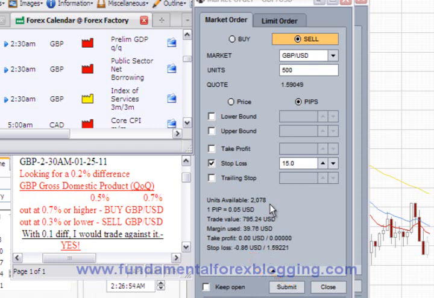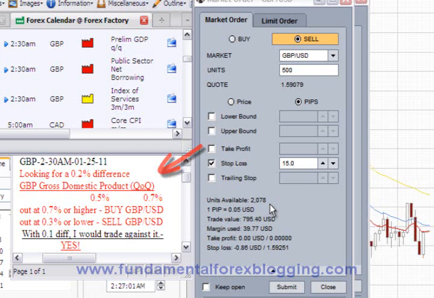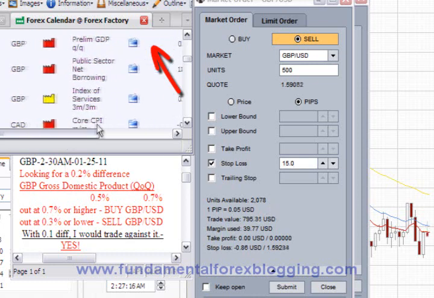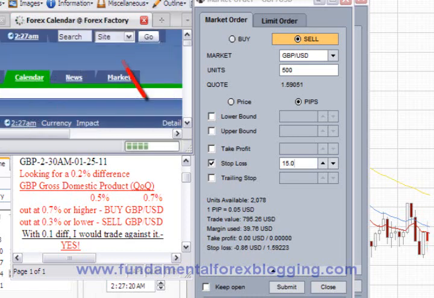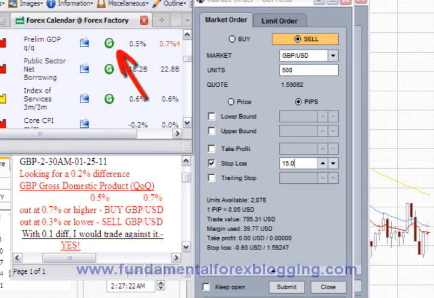Next is my plan in case there is a surprise to the market. The plan tells me which action to take if the actual report is different from the forecast by more than 0.2%, and then down here is my time. Of course, I need to get the news report as soon as possible, so I use the Forex Factory's calendar. They have an actual pending button which will give me the news report within a minute or two. By refreshing the calendar page, shown here, normally about 4 minutes before the report release, the green button will appear.